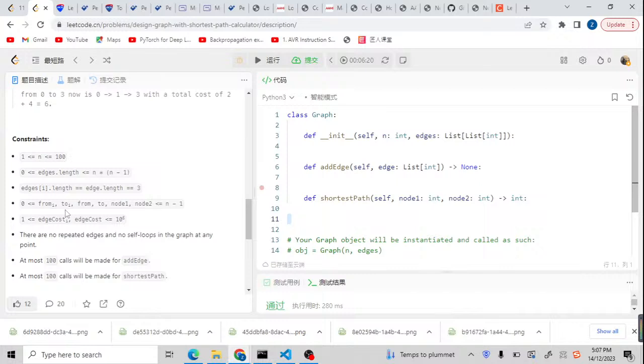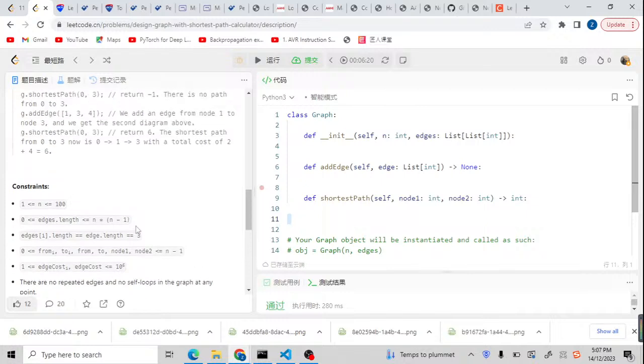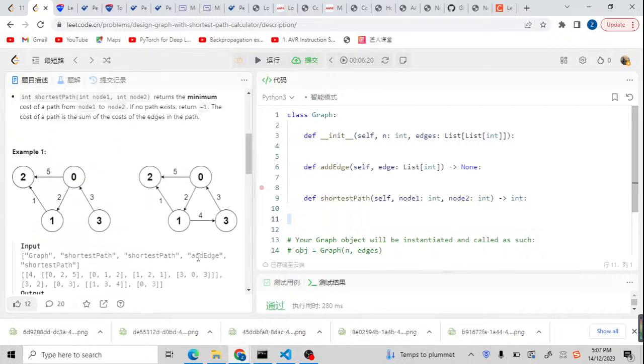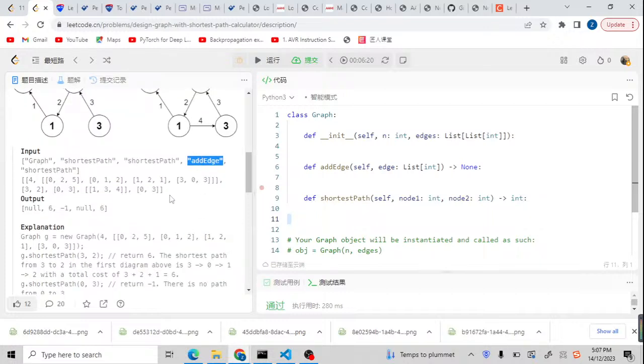And let's check the number of nodes. It is 100. It means n cubed is enough to pass for the time complexity. But we need to take care of the add. After add, we need to update the graph, but how can we update it? So this is a little bit tricky for this problem.